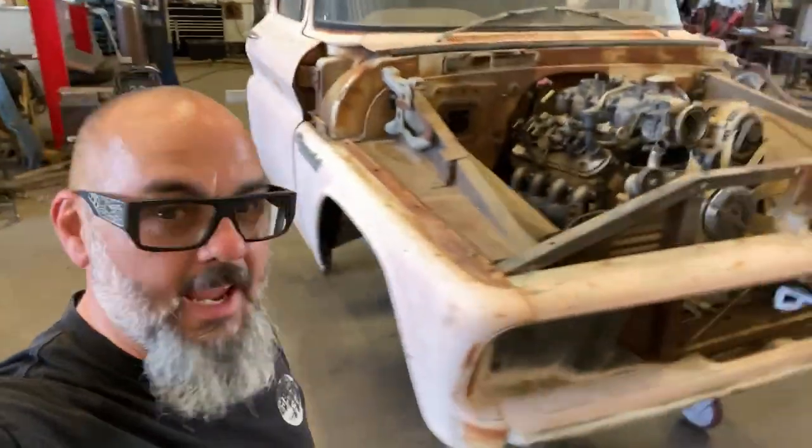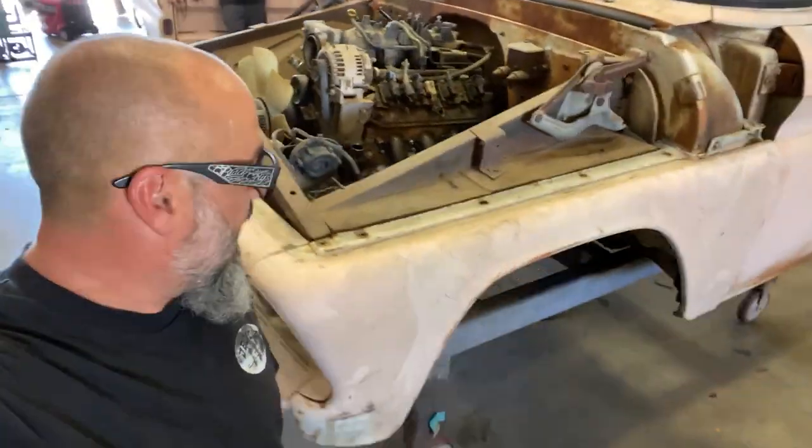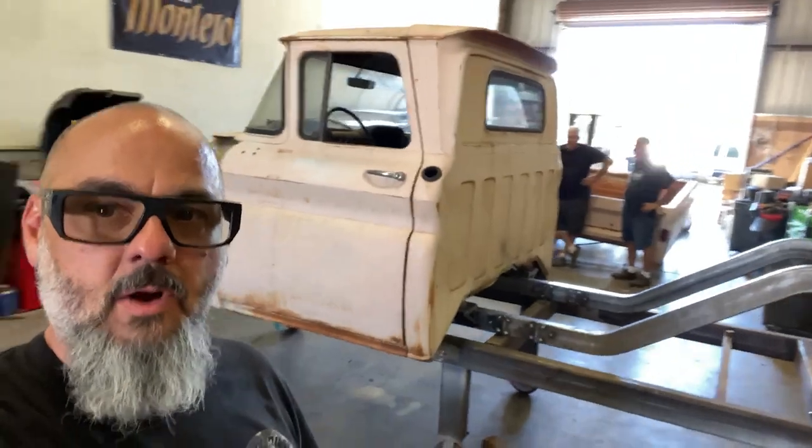Well, there we have it. Today we got the cab mounted, the engine mounted, and the front core support mounted. So we're getting close. Tomorrow we'll put the bed on, build the bed mounts, and start the suspension. Things bad. The Dirty Peach.